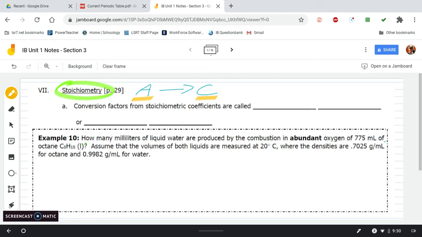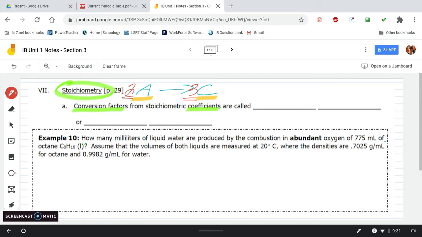So it says right here, a great start to this because we're going to talk about these all the time. Conversion factors are your friends, and they're the things that allow you to turn one chemical into another. When you use conversion factors and you use coefficients, then you're doing what we call stoichiometry. You might be like, what the heck is a coefficient? Well, that's just the numbers we write in front. So maybe we had 2A's and 3C's. Those are coefficients, all right? That's pretty standard stuff.